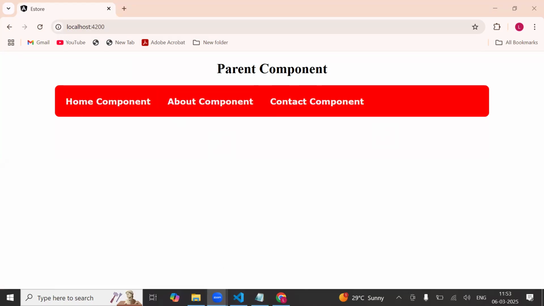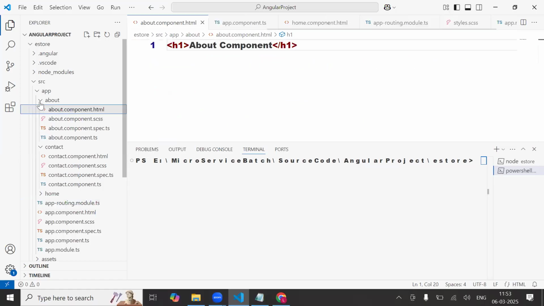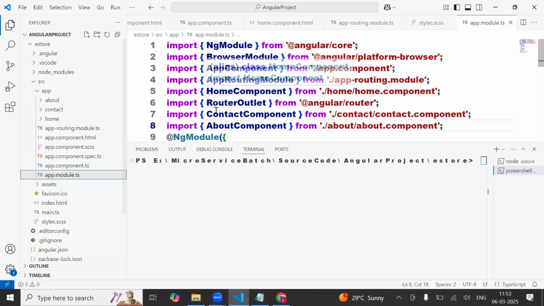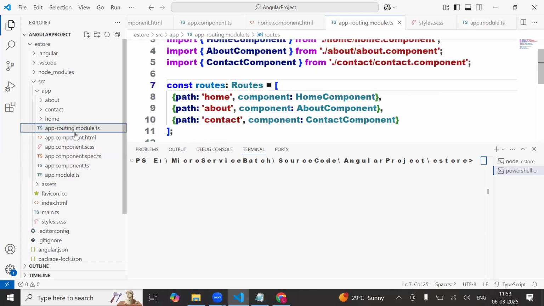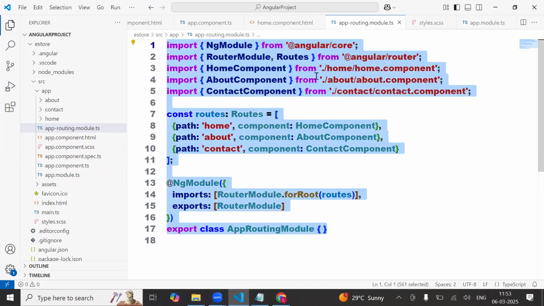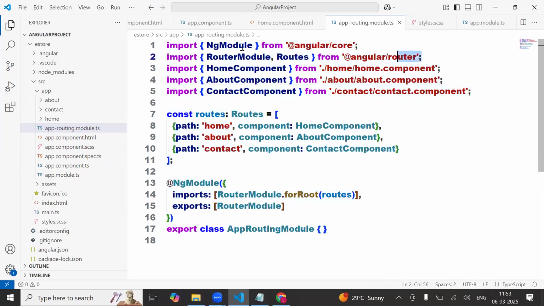Understand, right? So this is the concept called routing. So basically what you are doing is to create a new project, okay, contact, about, and home. And then in the module.ts, you simply go here to create a router module. In that router module, you are going to register all the modules as a configuration. You see, these two are already available. And this constant route is there. Your job is to go and do this.